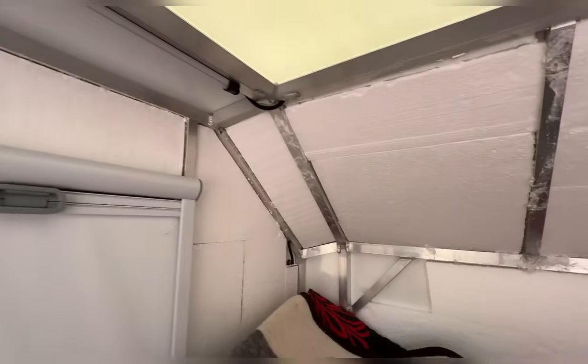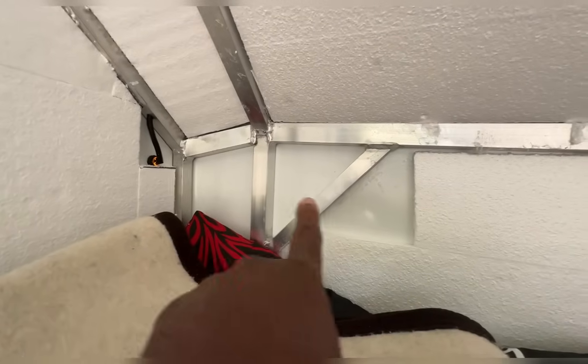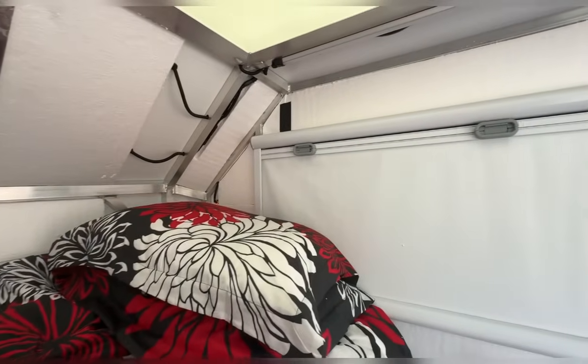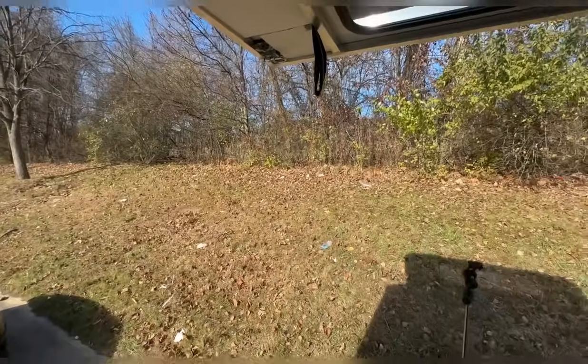I still have this section right here to do on both sides. And then that one section right there. And then these two triangles on each side. And then basically, I will be finished with the outer part of the insulation.